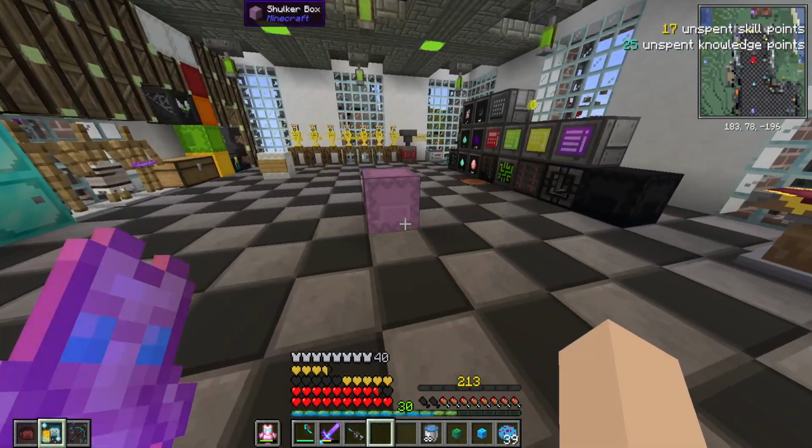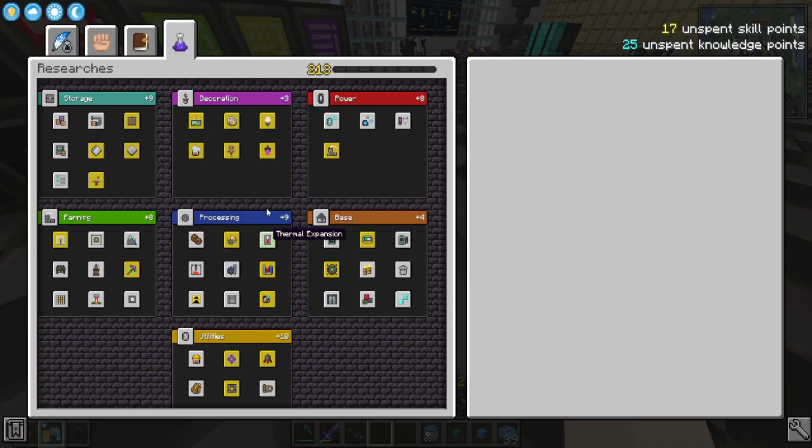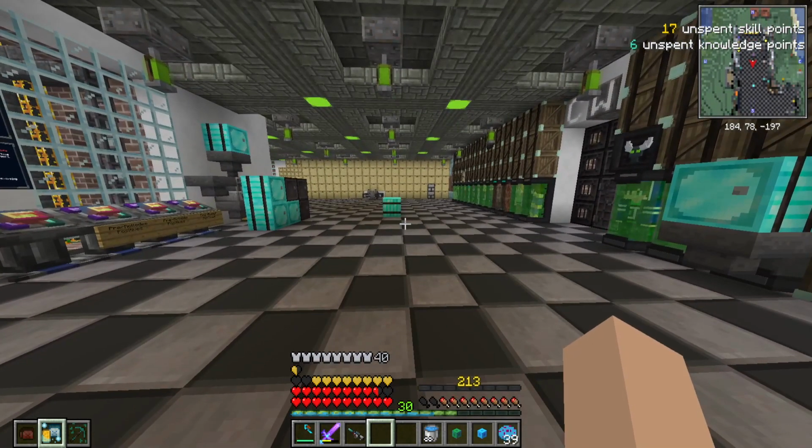We have 25 unspent knowledge points. It's about time we unlock a new mod to help us out. And the mod we're going to be unlocking is a tech mod called Thermal Expansion. So let's go ahead and research it. 19 knowledge points down the drain.